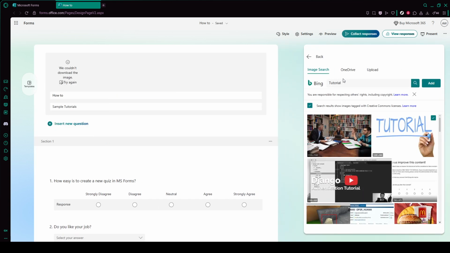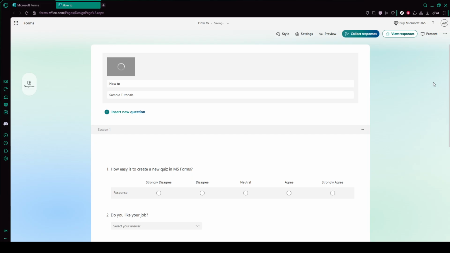Check that important parts of the logo or picture aren't cut off and that the colors work well with your form's design. If the image doesn't look quite right, you can click the image icon again to choose a different file or make adjustments. You can repeat this process until you're happy with the result.